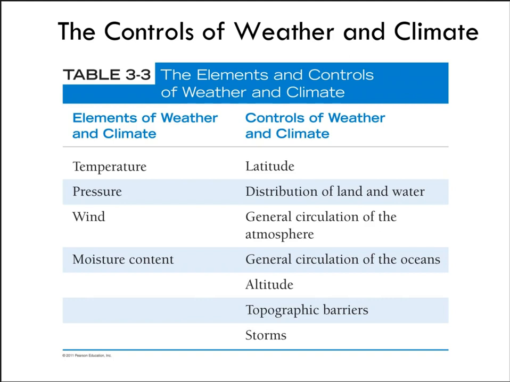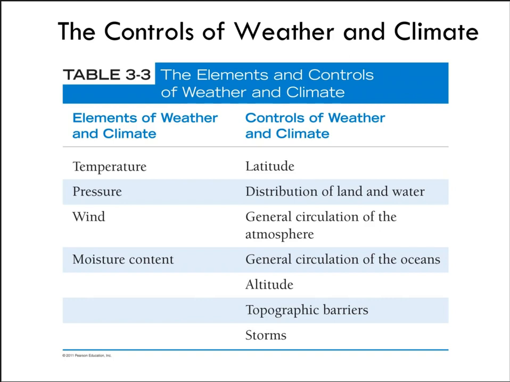Next is land and water. Because land and water heat at different rates, land heats and cools much quicker than water. The areas near large bodies of water tend to have their climates moderated. A lot of people say if they live near an ocean or a very big body of water, these are their thermostats that regulate the temperatures from having any extremes. In general, areas along the shoreline will have milder summer and winter temperatures. Also, bodies of water such as oceans provide lots of moisture for the atmosphere. This is especially true about warm bodies or currents of water.